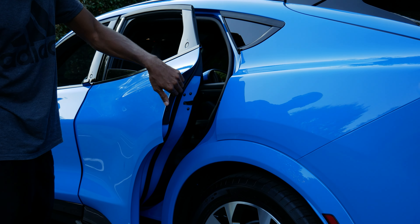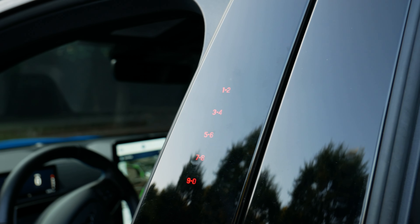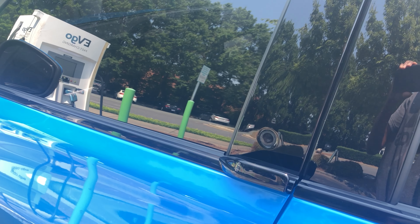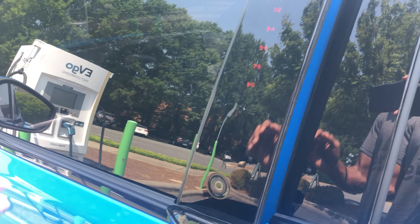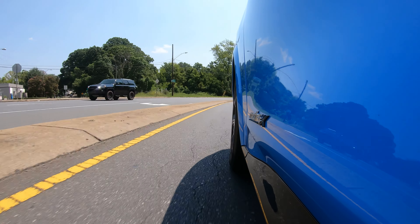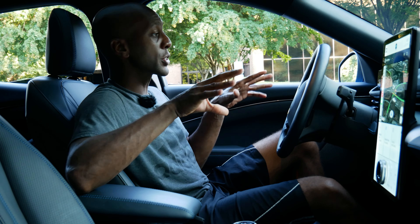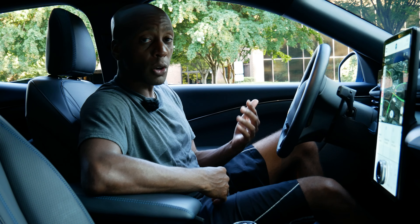It's worth noting that the trade-off is between range and quickness — opt for rear-wheel drive for more range, or all-wheel drive to surprise a few sports cars. Ford offers both a standard range battery and an extended range battery depending on the trim. Our vehicle is the limited first edition model, a Mach-E launch special. For $61,000, this first edition has the extended range battery, some aesthetic upgrades to the interior and exterior, 346 horsepower, and a max range of 270 miles. It also includes first edition badges and red brake calipers. All first edition trims were quickly spoken for by the end of 2019.